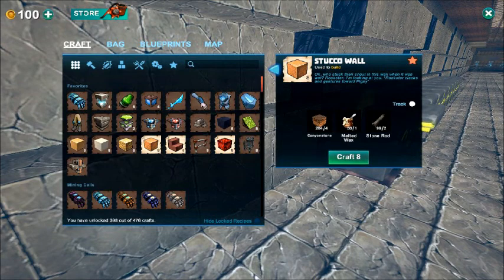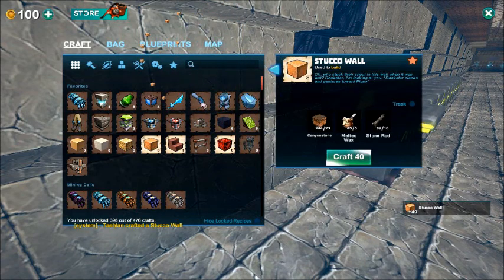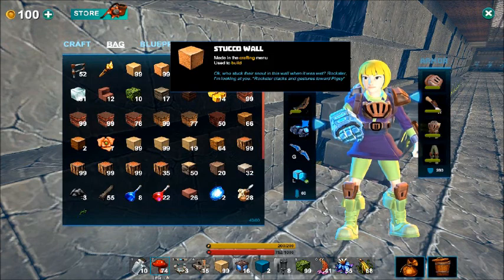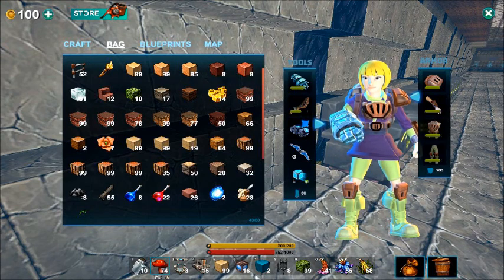You know what, the stucco wall, although we could do quite a lot of that now. How much do we need? We need 172 of the stucco wall. Well, okay. So 40, 80, 120, 160, 168. I think that's 172 actually. It's close. Yeah, it's more. Okay. Ah, stucco wall by accident.